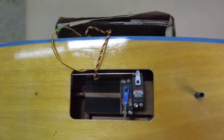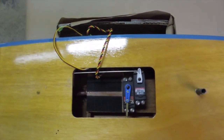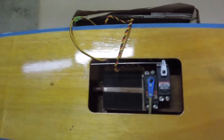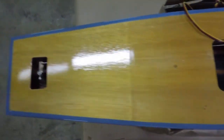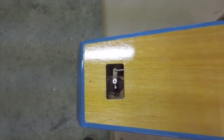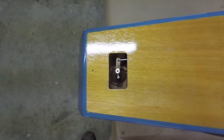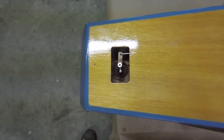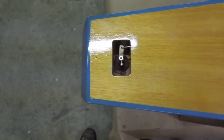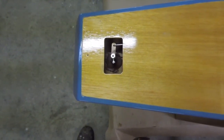You can see that I've got my sheet metal screws screwed in there holding the servos down. And then I'm going to go back and you can look at the rudder post and see that that looks pretty good. So that should all be organized. I'll come back in just a second. I'll have the receiver battery pack and on-off switch set up. You can take a look at it.